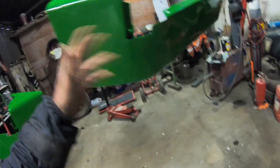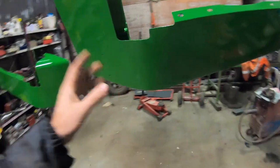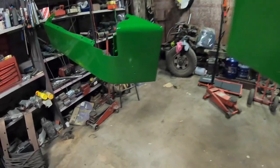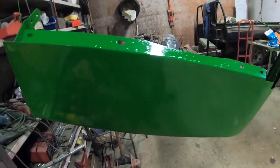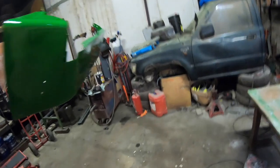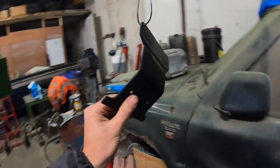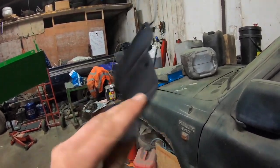So the bottom line is I'm going to get this onto them as soon as I can get a chance to mask these off. I don't know if that's going to be today. It might be later on if I have a chance, but I mightn't be too interested in doing that today. But I'm happy with the result of these, and the number plate bracket as well is completed. It's done as well. A little bit of a run there on the back, but it won't matter. I won't even see that bit.